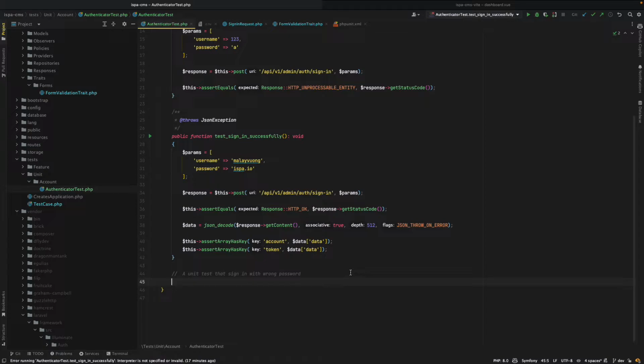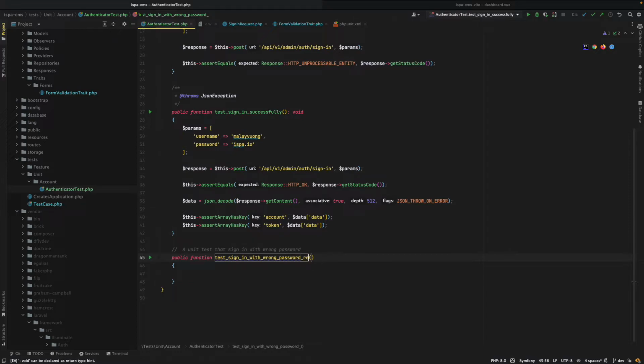So next we have public function here, test saying with from password and return the error message here.